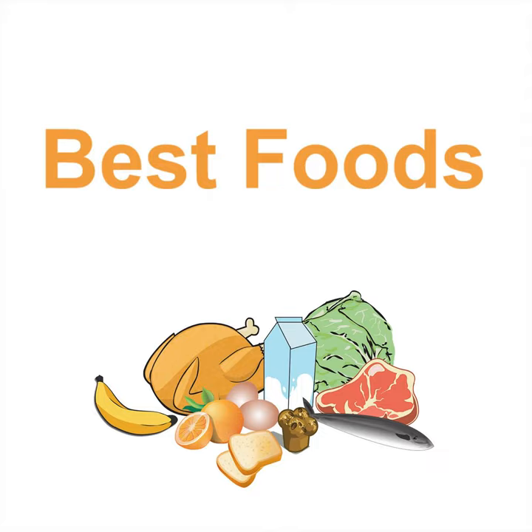Some people find they are allergic to the dyes and fillers used in vitamin pills. However, the body uses the fiber that binds fruits and vegetables. Often the skin of a vegetable, like the potato, is the most nutritious part. In addition, sometimes vitamin and mineral supplements can upset our stomachs, making taking them even more difficult the next day.